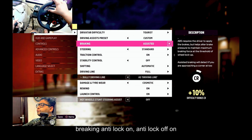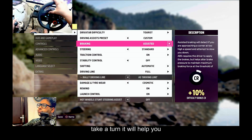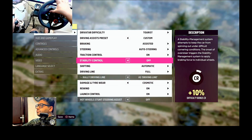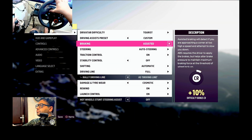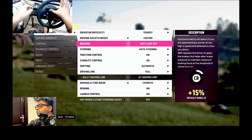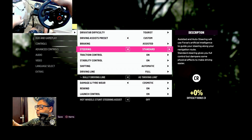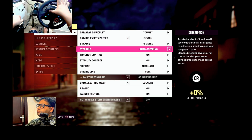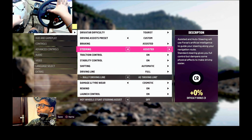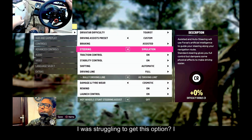Okay, so braking: anti-lock on, anti-lock off, assisted, not assisted. Braking assisted, because whenever your vehicle takes a turn, it will help you. Steering, we are on simulation, not standard. Auto steering, simulation. Now I am getting this option of simulation. Why I was struggling to get this option, I don't know, it was not showing earlier.